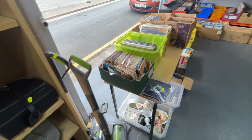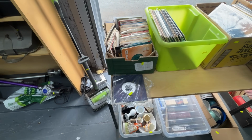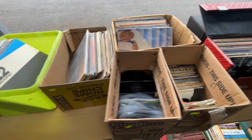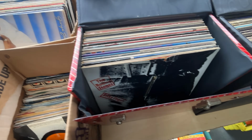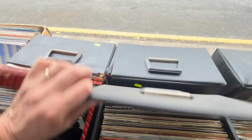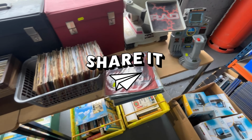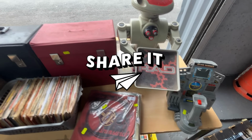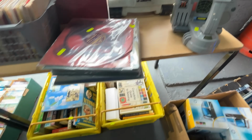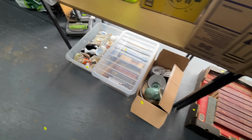As we come down this way, we've got 2 G-Tech Hoovers, and then we come on to some of the records, and there are a lot of them. Boxes and boxes and boxes of records that you can see here. They've all got boxes behind them as well, as you can see. So again, I'm not going to go through all those. You're going to need to come and view those. We've got some sort of robot there, and then some sort of afterburner game. Wow, that's an old one. Boxes of books and various boxes are sorted down on the floor as well.